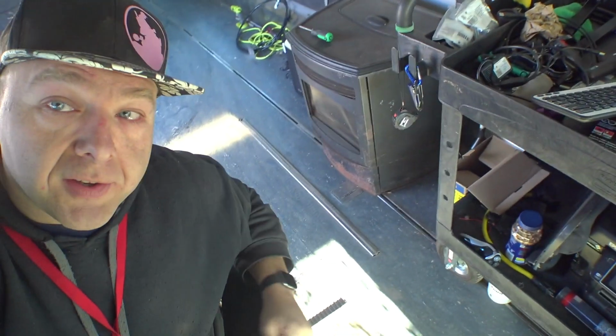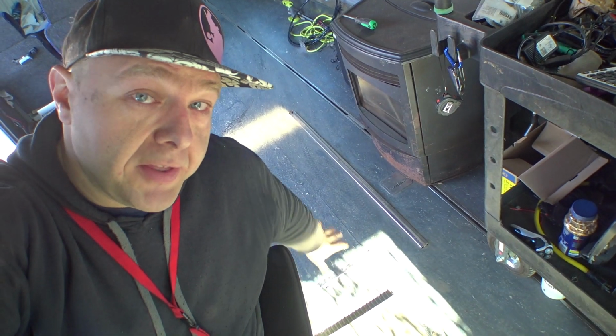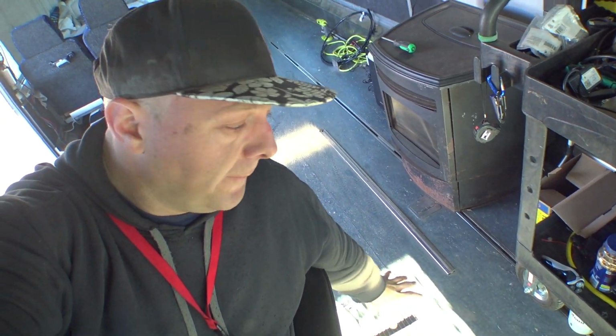Some of it is down in that equipment area, but that equipment area is not insulated like the inside of the bus is. So with these great big long runners that run through the frame channels underneath the floor, there's enough heat differential that we're getting some pretty serious drafting. And because those things are at least 30 feet long, you get quite a bit of velocity. So it starts pulling air down through there.